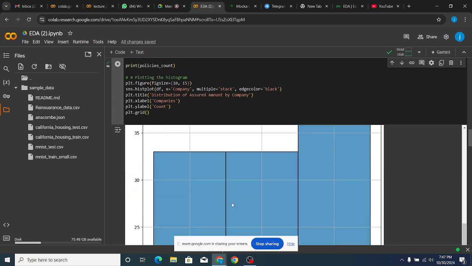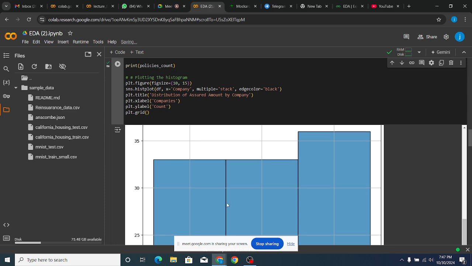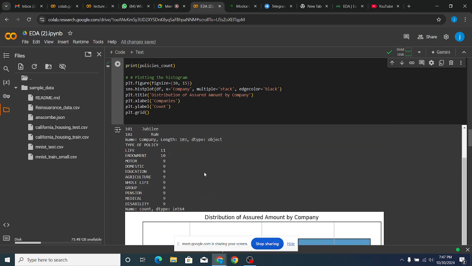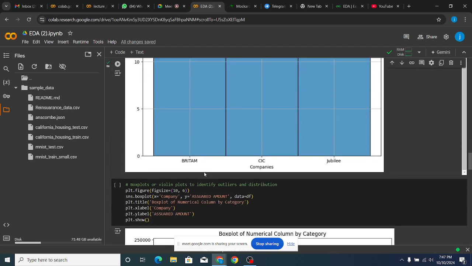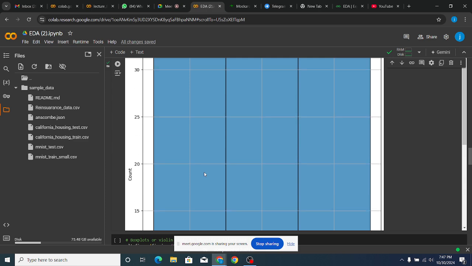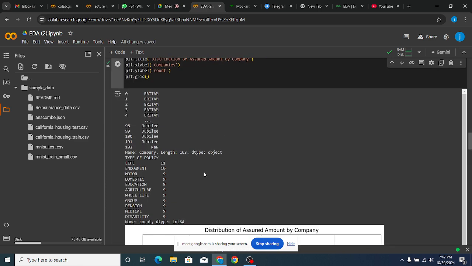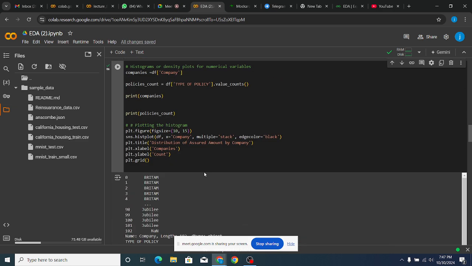Yeah, the count is the same, so we have 9. I think something is missing here. I think these should be type of policies.